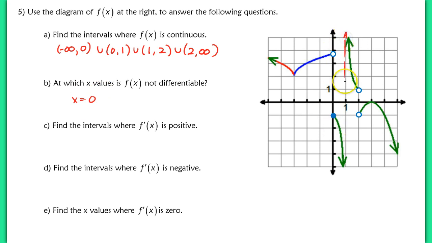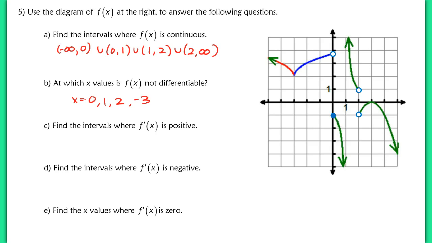It's also not continuous because of that vertical asymptote at x equals 1. And it's not continuous at x equals 2 either, because we have another jump discontinuity. Now, the only one that's kind of a little trickier to remember is that when you have a cusp, like we have at -3 here, the function is also not differentiable, because remember, those tangent slopes do not end up approaching the same value. They go towards negative infinity and positive infinity. So we have a vertical tangent here, okay?